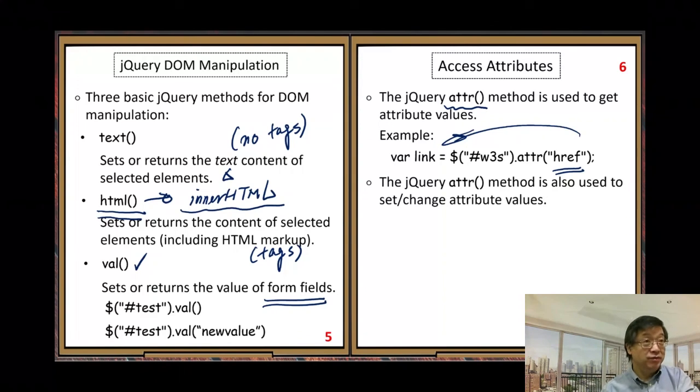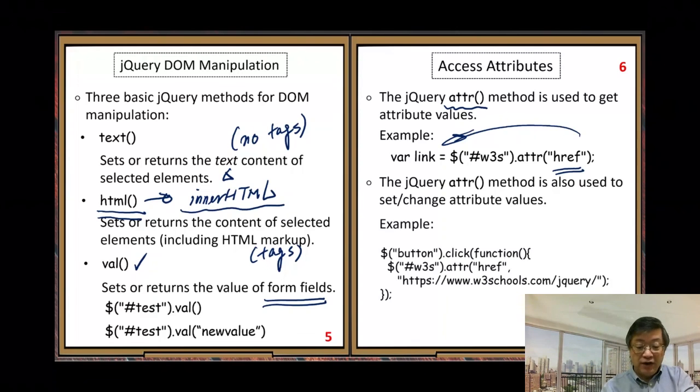You pass the new value into this method, so you can change it. For example, a button. Here you select the button tag. When you click the button, you call this anonymous function.